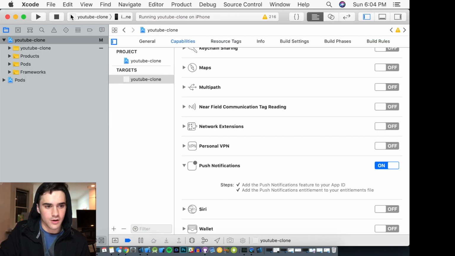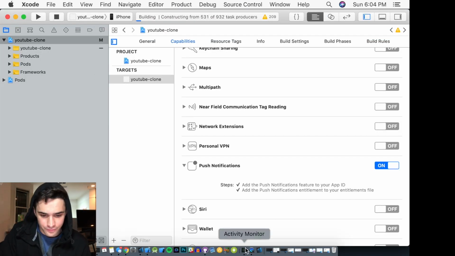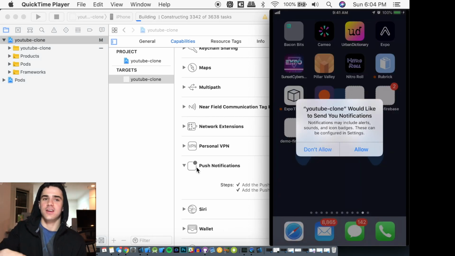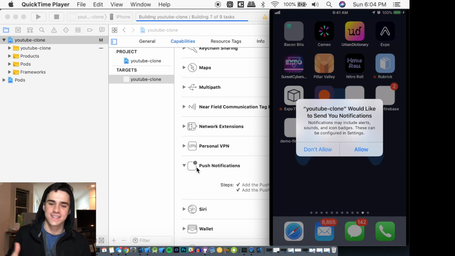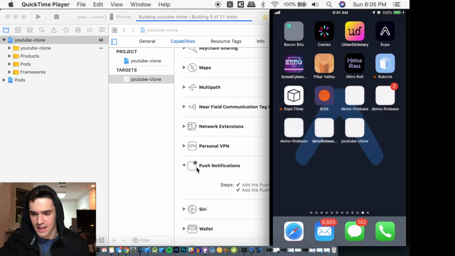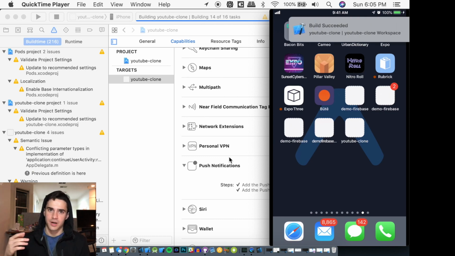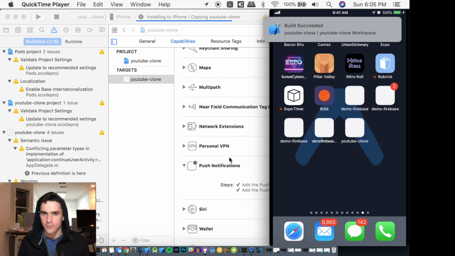So let's check. We install our app from Xcode. I'm installing it now. Oh, I remember why I didn't. I've got it screened right here, and you see I got the notification prompt, and I didn't want to hit that without you guys seeing it. So it's going to keep it here. I might as well just hit allow, whatever. You guys get it. There is JavaScript code in here which will ask for the permission. I'll show you guys that right after this builds. This is the same JavaScript code that we wrote in the last video setting it up for Android, but I'll give it a quick once-over here for you now.